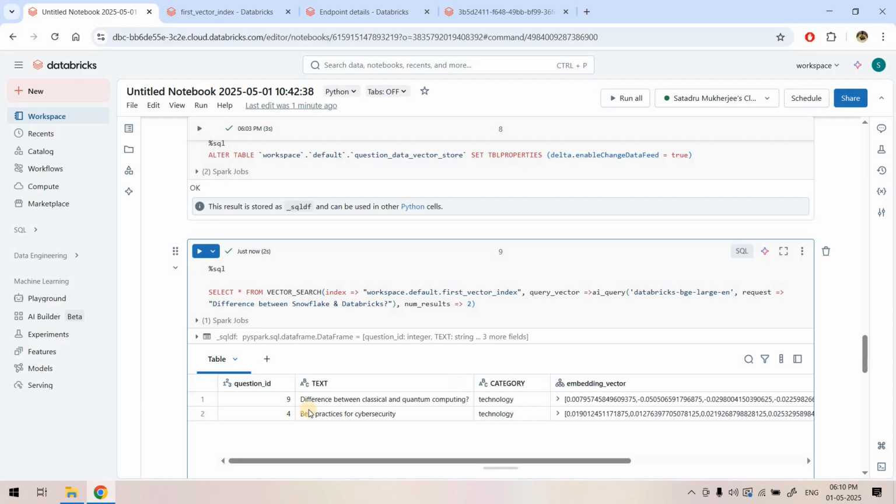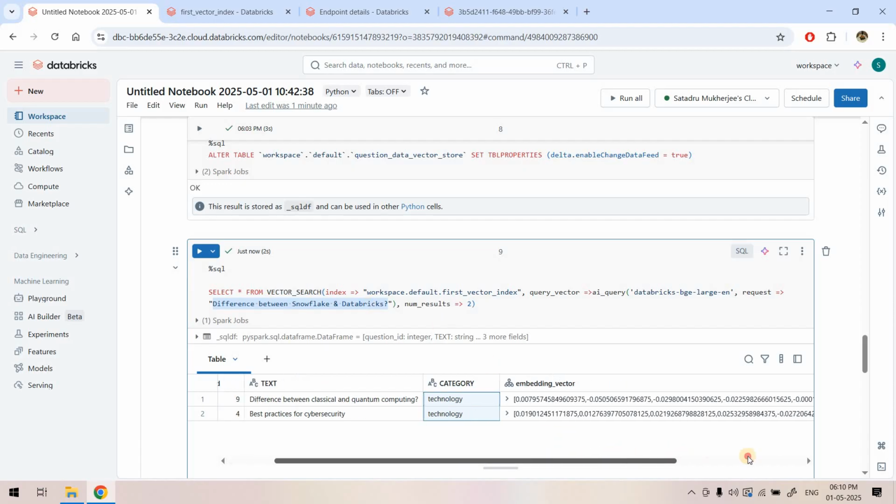Here you can see it is returning these two records, indicating that this question has the highest similarity with these existing texts. One is difference between classical and quantum computing, another is best practice for cyber security. And if you see, both belong to the technology category. So from these existing categories we can conclude that this question also belongs to the technology category, as simple as that.